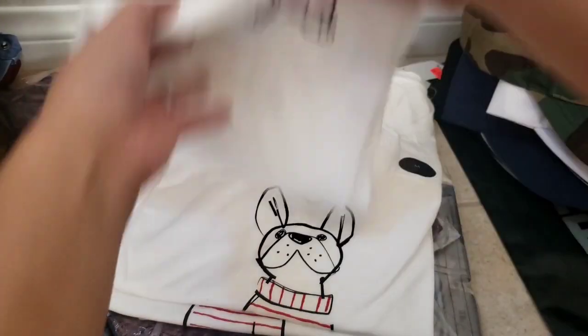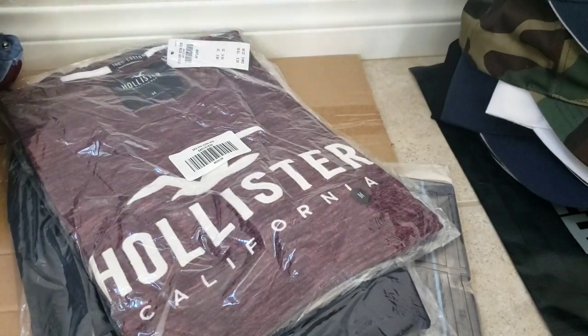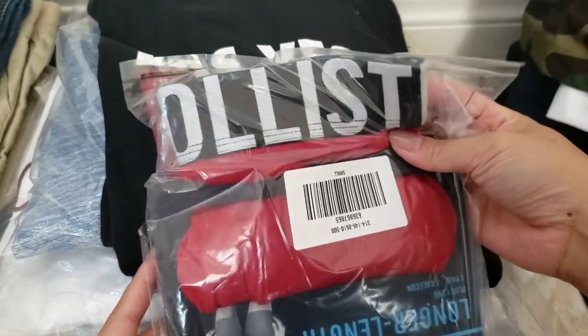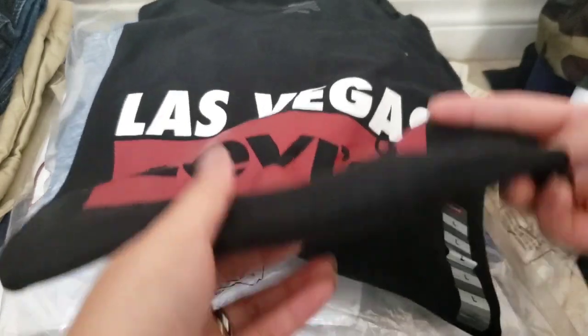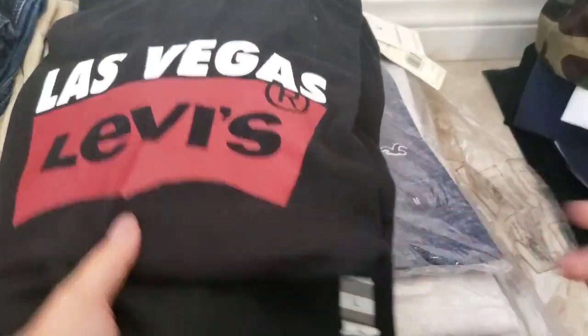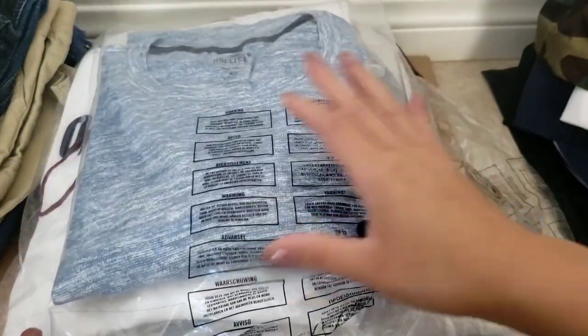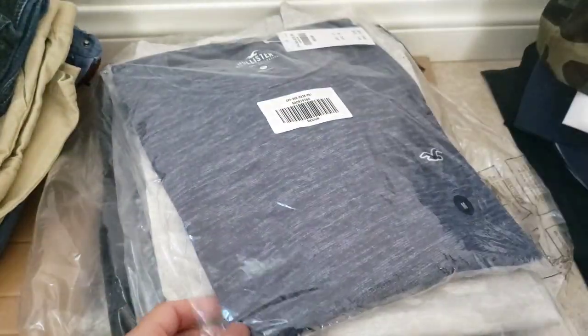And some of the stuff to share from my closet na I think someone will be using them. Kasi minsan, we got stuff stuck in our closet tapos hindi naman natin ginagamit. So, we're just gonna send that back home. And I got more shirts from Levi's. I got more shirts from Hollister. A lot of them, actually. Kasi they went on sale and I ordered some.